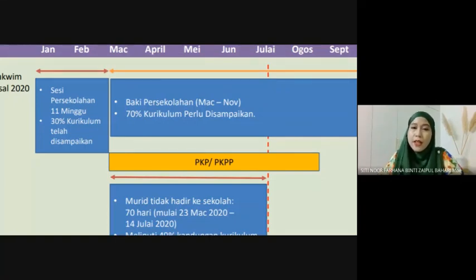From July to December, because our school session will end towards the end of December, this new document will be handy for teachers to plan or make adjustments to their old RPT that we did pre-MCO.